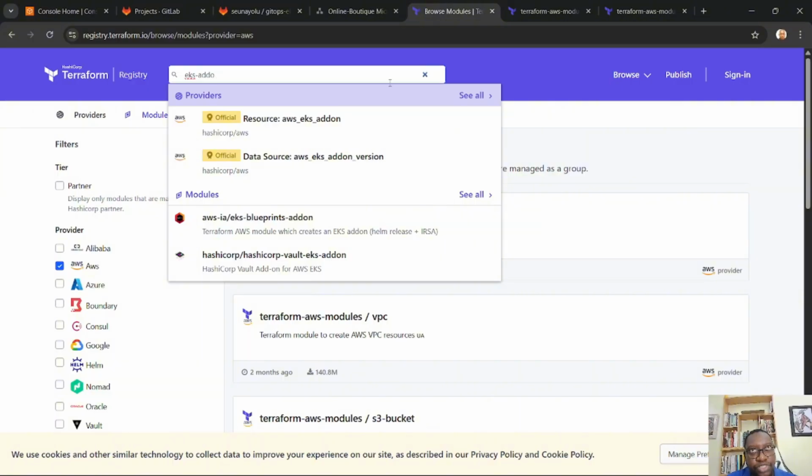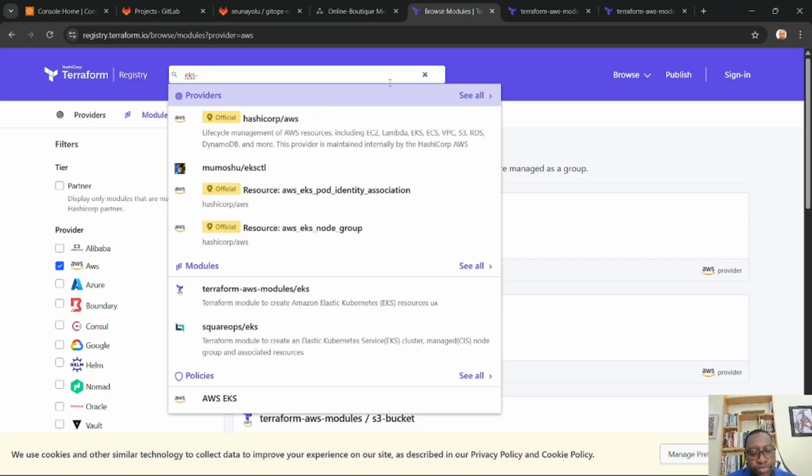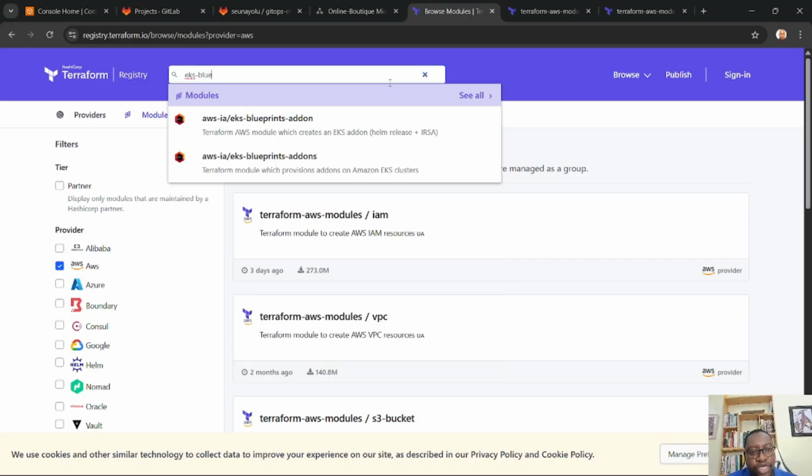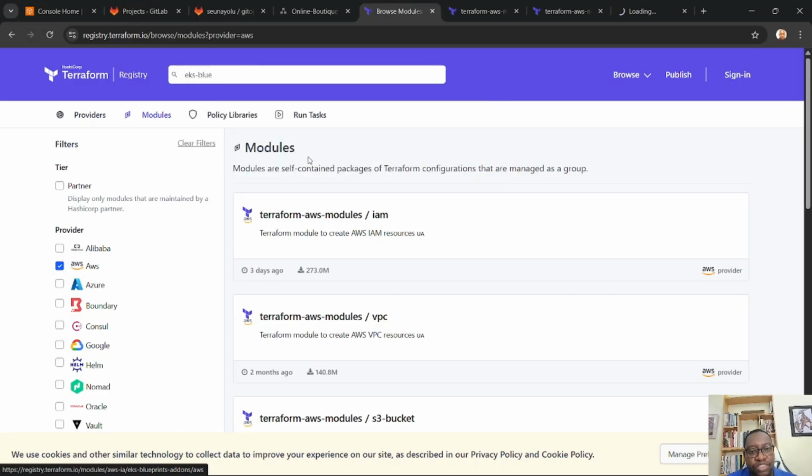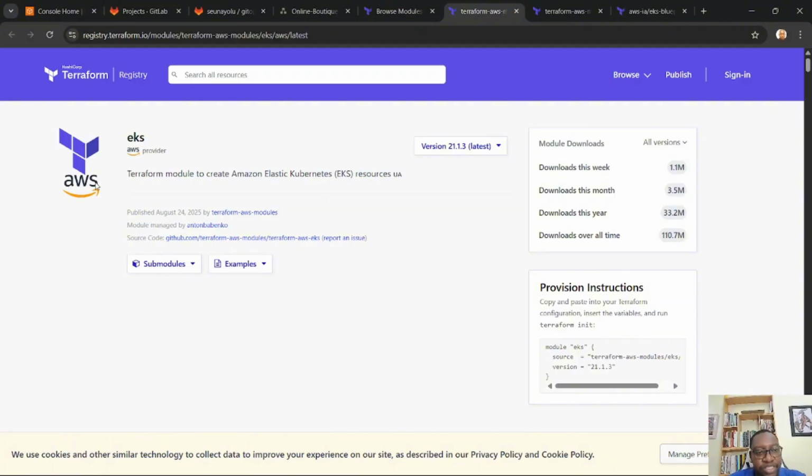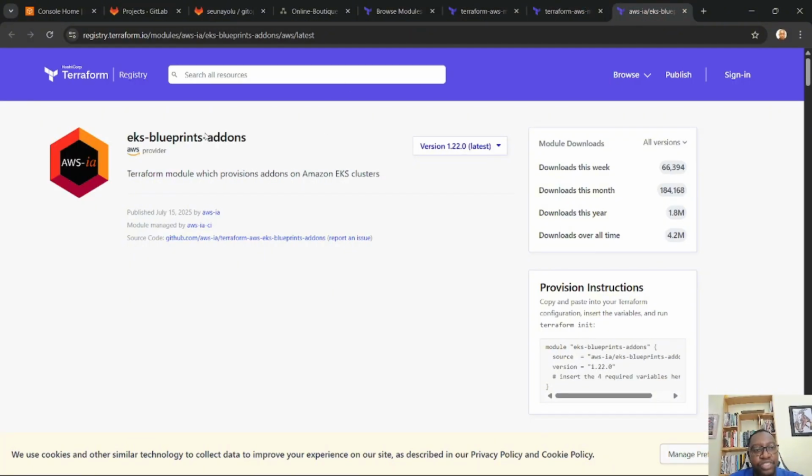So see the name here. There's the blueprint EKS. I think is it blueprint? Not sure, so let me search for it. There are actually 2 of them. There's the add-on and there's add-ons. So this one, I believe, is the one we're using. All right. So we have the EKS module, we have the VPC module, and we have the EKS blueprint. And so these 3 modules are what we're going to be using primarily.